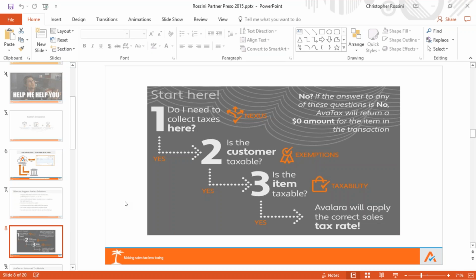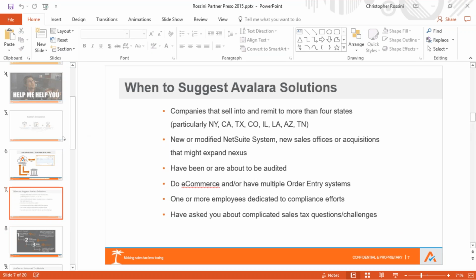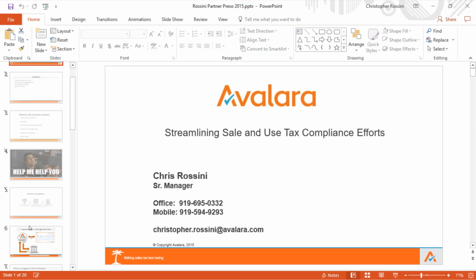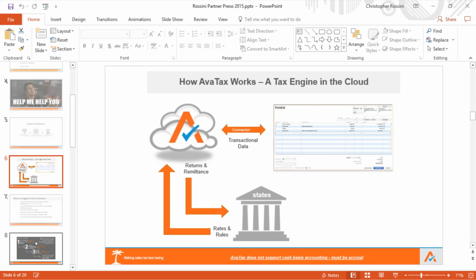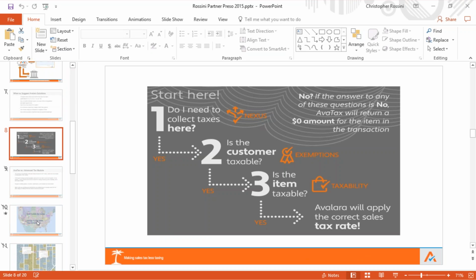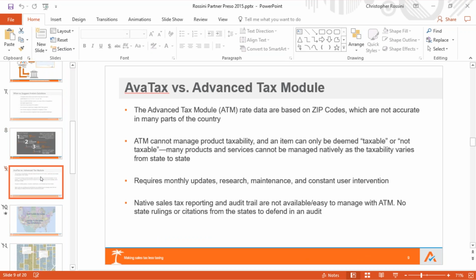And I'll go through the rest of these slides just so you can kind of see them. But on my canned demo, my everyday vanilla, I'm showing the title slide with company logo. I'm showing how it works. And I'm showing the decision-making process. Now, the other slides really depend on your customer. This one is NetSuite specific because that's when I built it. But the same is true, guys, for every one of our native functionality slides.